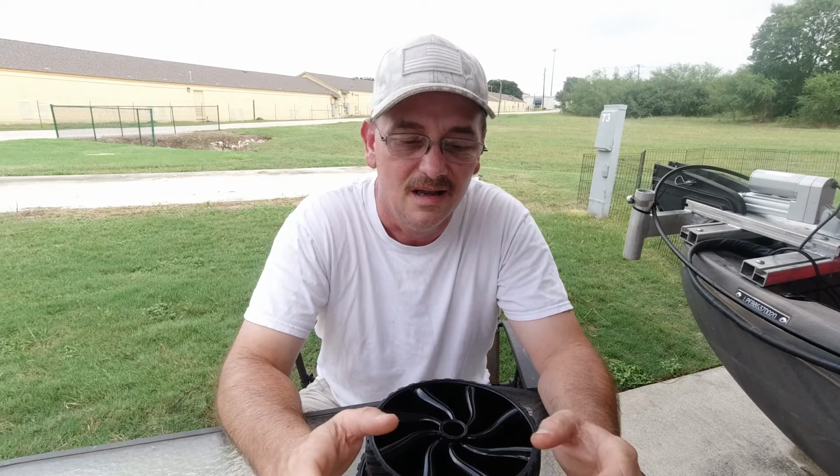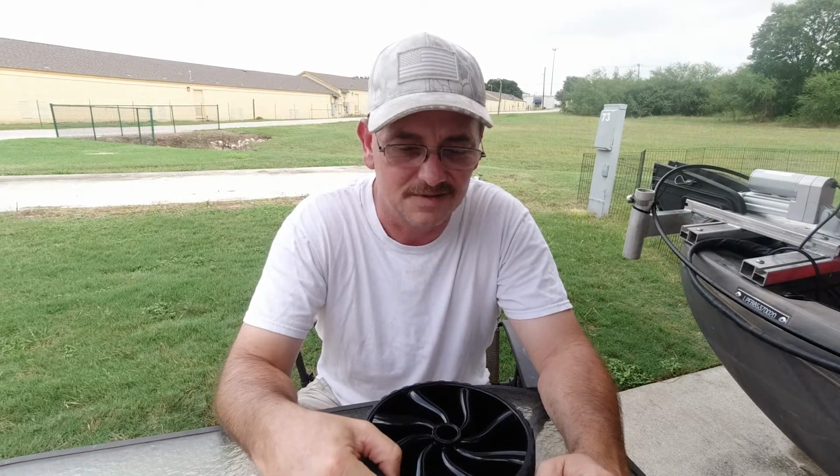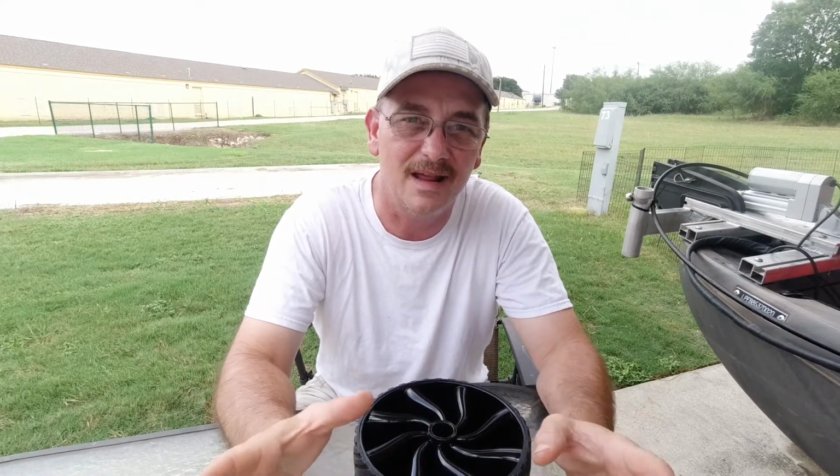Unfortunately, due to COVID-19 and my dad being 72 years old, I'm not able to go into his garage and do more of the DIY stuff that you come to see. But today we're going to be working on a kayak cart, one that I've come up with a design for myself, where you can fold it down and store it away in your kayak.